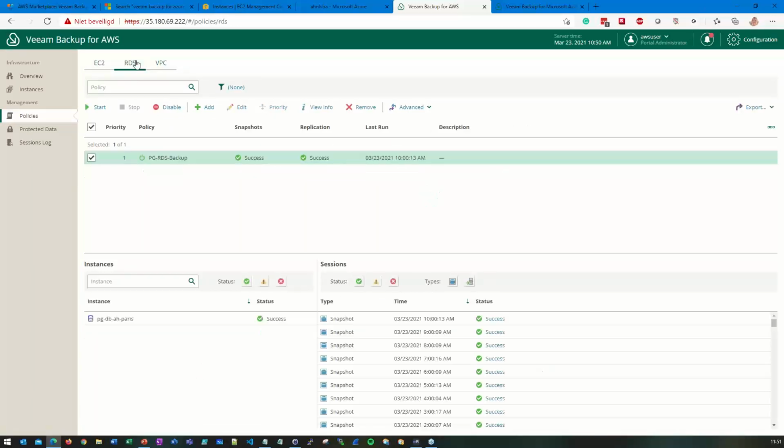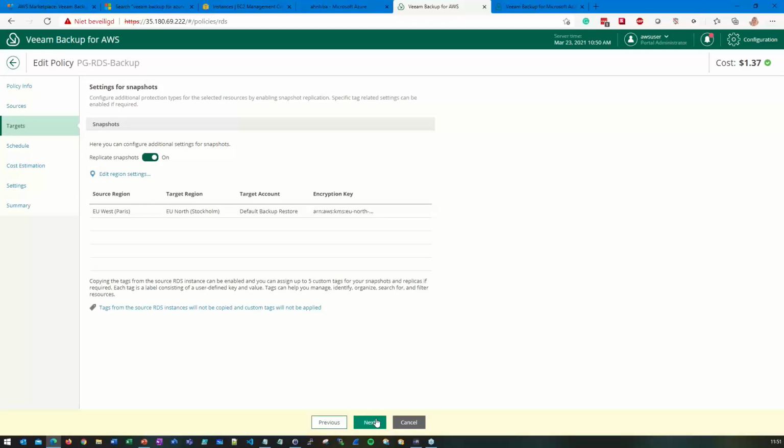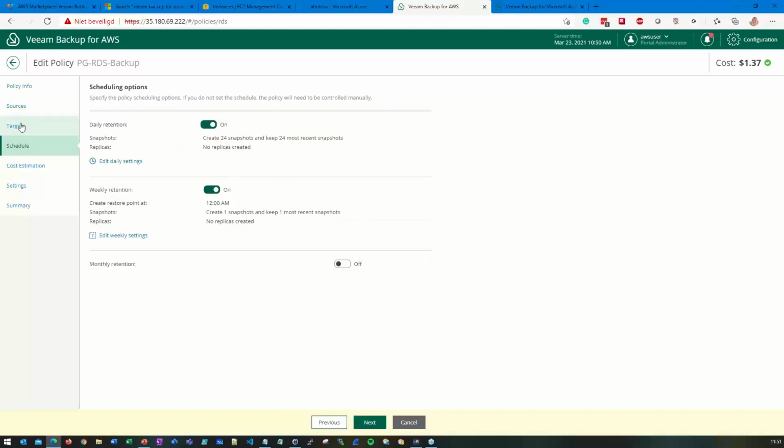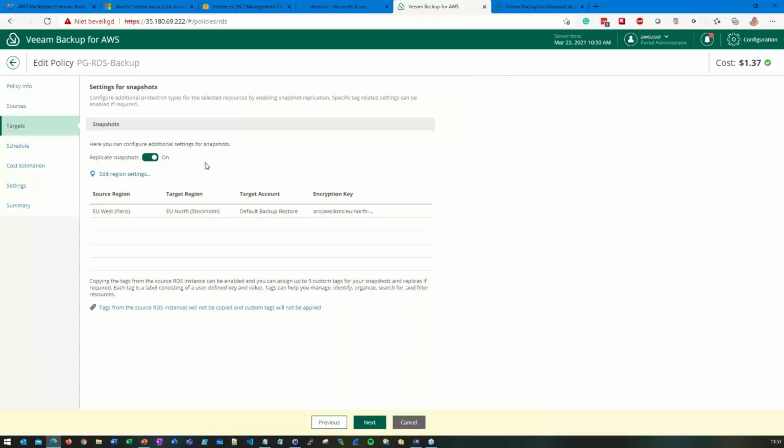When we do RDS, I'll show you that, and we create a job. I'm not going to add a job. I'm going to edit this in this case. So I made a Postgres RDS database. I replicate that database, and we can even copy the tags.